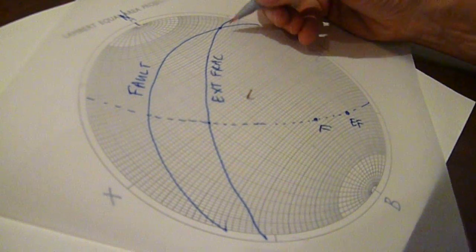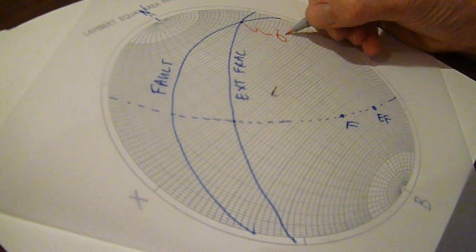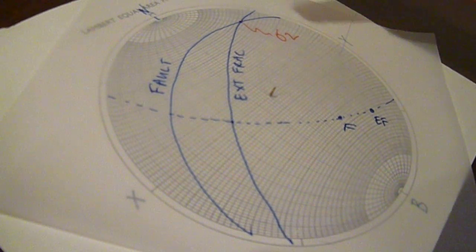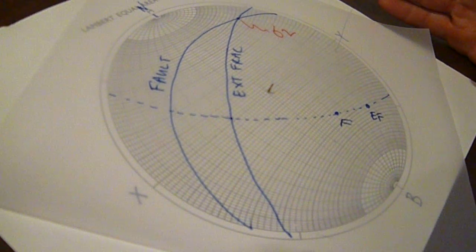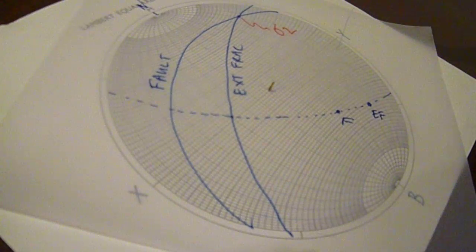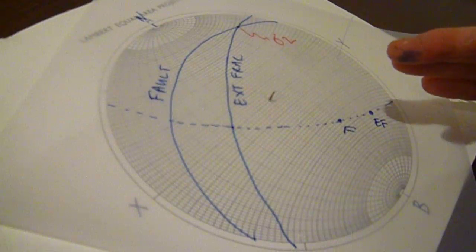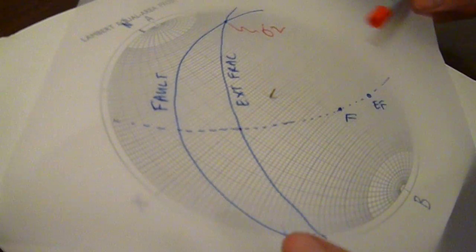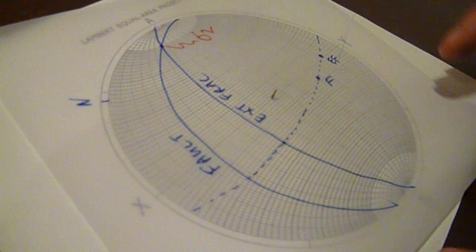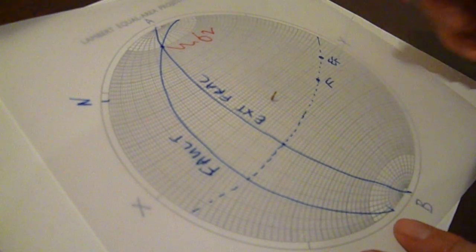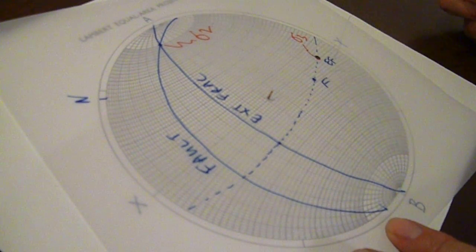Now first of all, the intersection between the fault and the extension fracture is sigma 2. The next thing to remember is that extension fractures form perpendicular to sigma 3. So all you need to do is find the pole to the extension fracture and you have sigma 3. So I'll just turn this so that the extension fracture is lined up on a great circle and you can see where the pole is. Here's the pole to the extension fracture, and that is sigma 3.